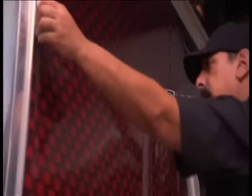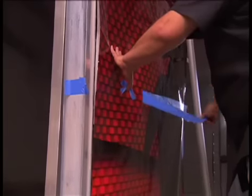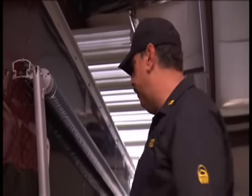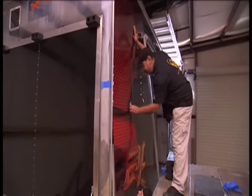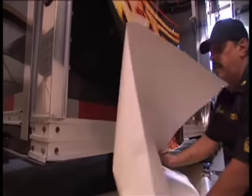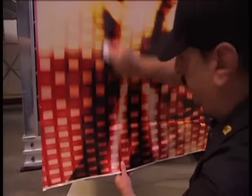Now we're ready to move to the lower portion of the panel. Once close to the backing, remove the horizontal tape and reach under the graphics, pulling the backing down to reveal another 18 to 36 inches of material. Repeat this step through to the bottom of the panel. Always keep an eye on alignment all the way through the application. Reposition if necessary and keep the panel taut throughout the entire process.